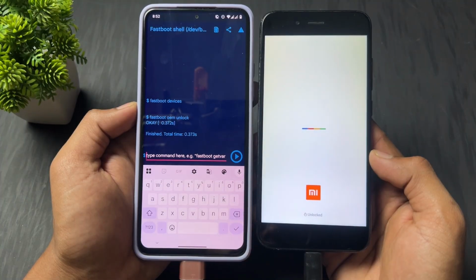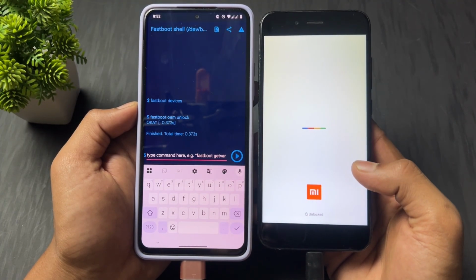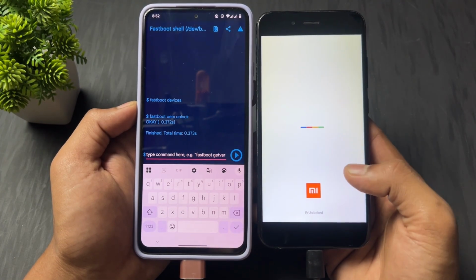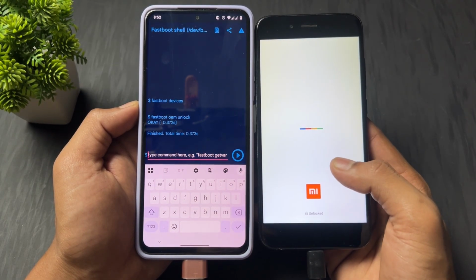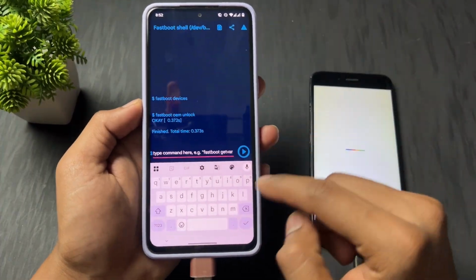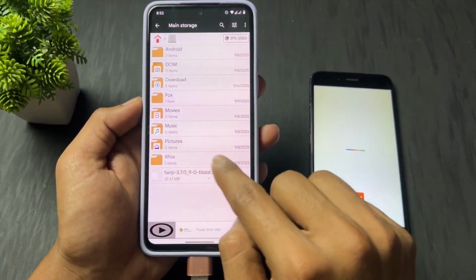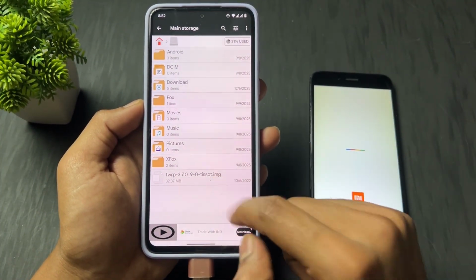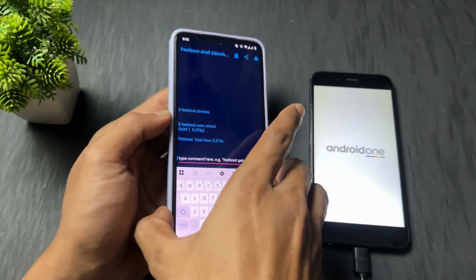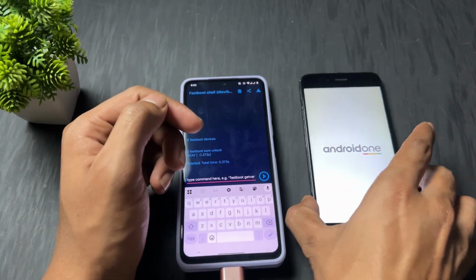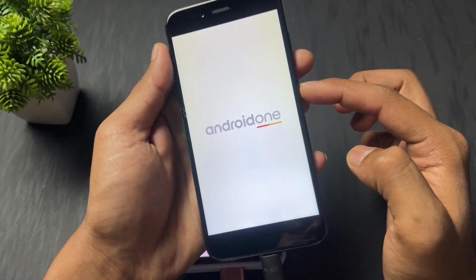Okay, now talking about what is the next step. Now the next step is we need to install a custom recovery. Follow my guide carefully. Just for installing any custom ROM, you need to follow this guide. The first time you need to follow this guide. After that, when you install any other ROM a second or third time, you can follow the flashing guide of the ROM, which I show you in the first guide.